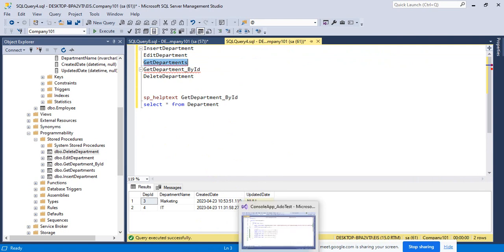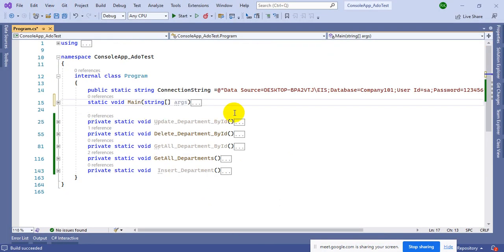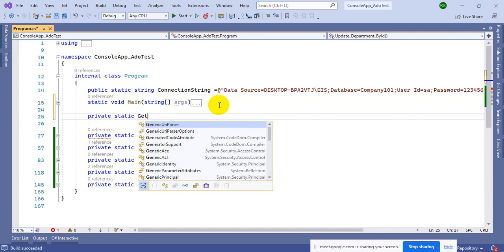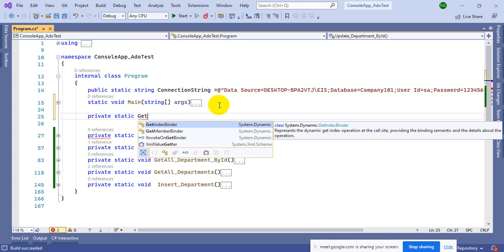So let us create one method, private static GetDepartments, and as I am using a data adapter, I am giving some meaningful name, adapter, right?